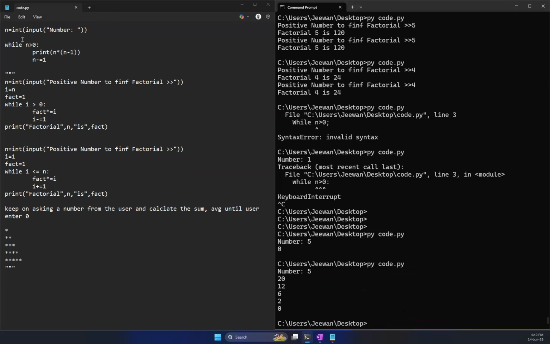Right, so we can have f equals 1. f equals f multiplied by n, since we are starting from n. Again, you're right, this is the number.